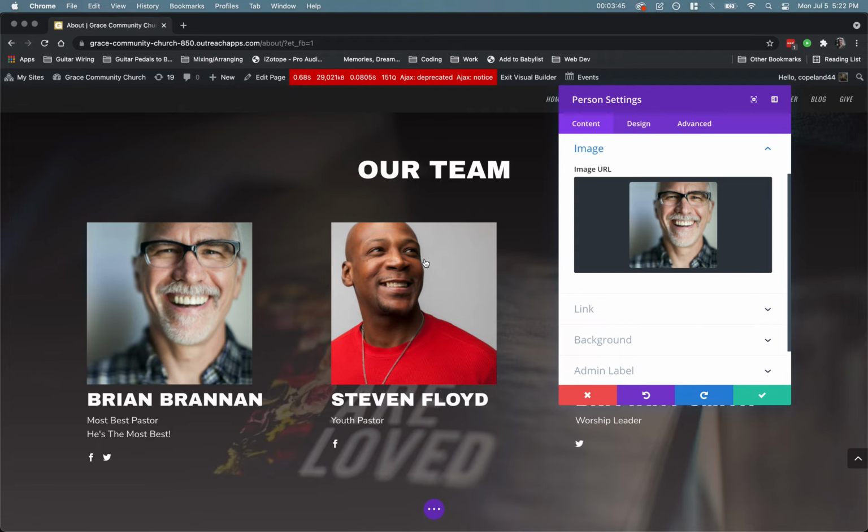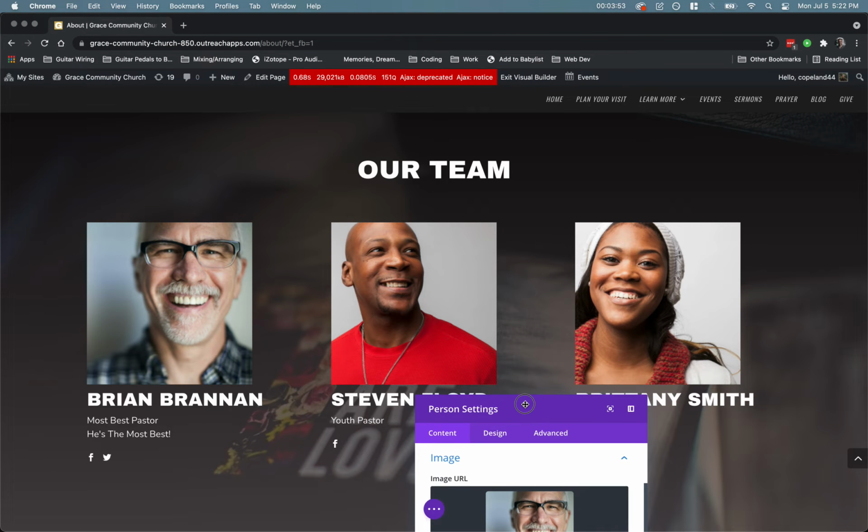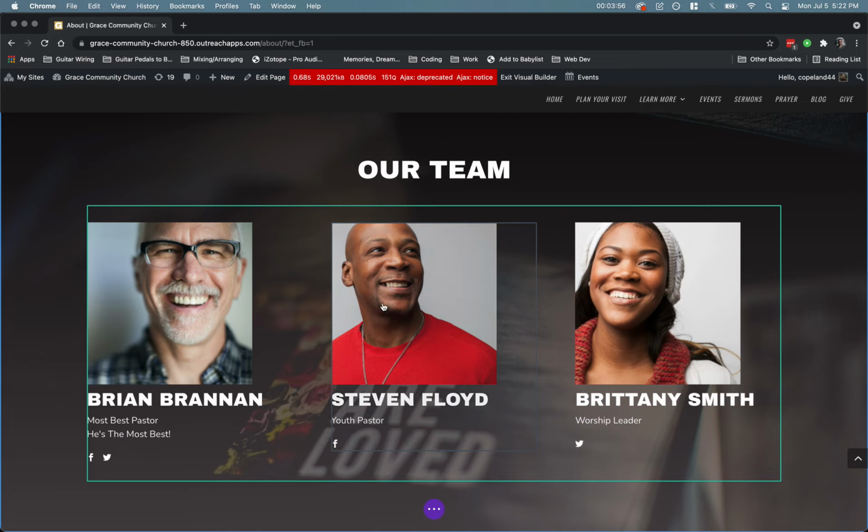One thing I would suggest, and if I built your website, I've told you this in the email, is to keep all the images the exact same size. Let me close this for a second. You can see these are all the same width and they're all the same height. This is important because if, let's say, Stephen Floyd's was longer, all of this would look really uneven. If you've got a savvy person at your church that can make sure they're all the same ratio, that'd be great. If not, just crop them all square. Square looks great, and then they'll all be the exact same size.